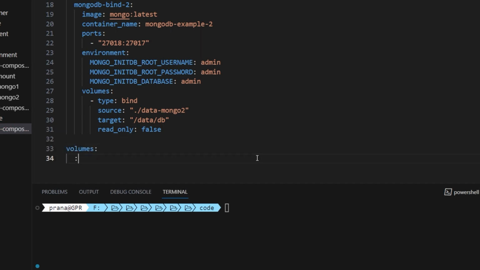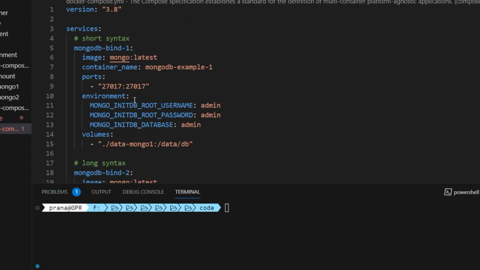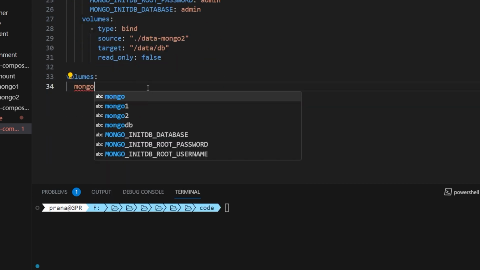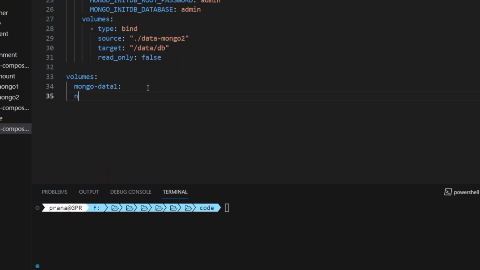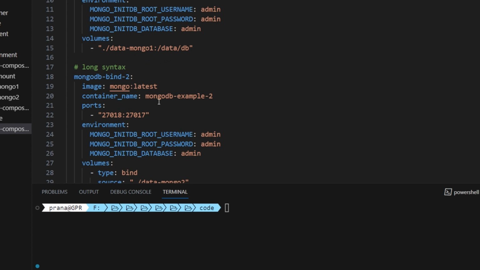Next, add the volumes attribute to each service and provide a name for the volume you want to use. Let's create a data volume first. For the short syntax, the changes are minimal. For the long syntax, we'll modify the type to become volume.